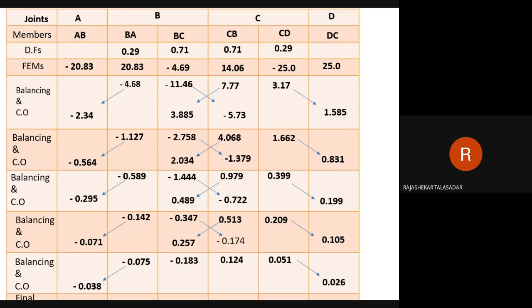Add up all the moments in that column. So what is MAB? Minus 24.138. Fine, very good. Go ahead with the next column, BA. On the screen it is there, you just add it. 13.917. Check it. Minus 3.493. Check it. 40.217. 215 or 22, okay. You should start from fixed end moments. Don't add the distribution factor. Start from the fixed end moment till the last value in that column.